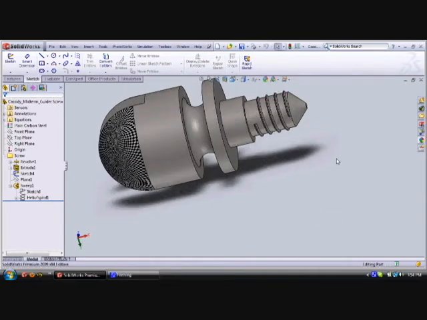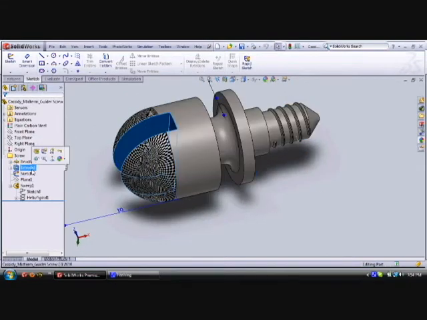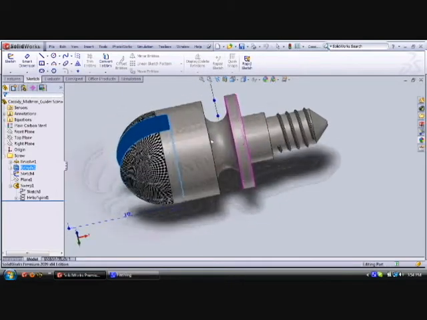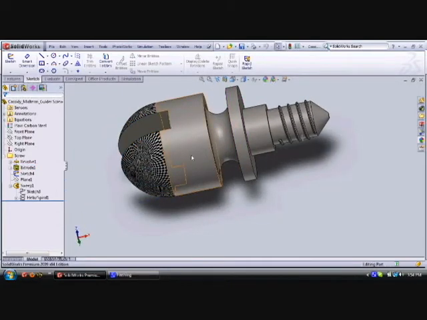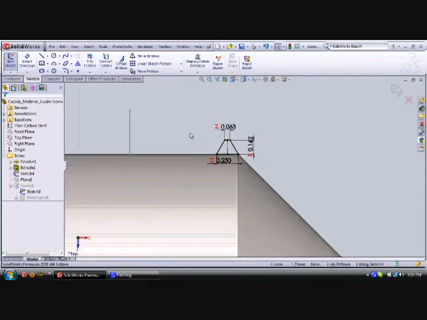So this is the first part I designed, and it is the screw of the 3-hole punch. To design this, I used an extrude to create the round feature, and then a cut to create the feature that allows a screwdriver to screw it in. To create the thread, I used a simple sweep of a thread line. I used another sketch here to give me the pitch of the screw.